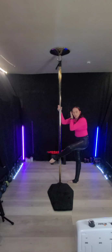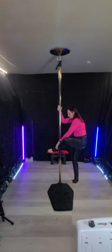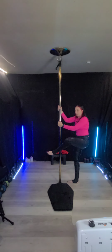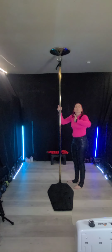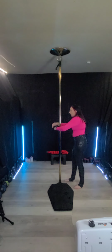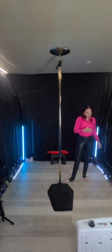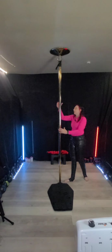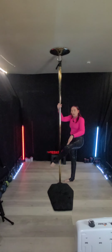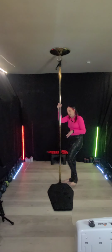Now, with all that said, this ankle is pretending it's pulling the pole toward me. And as always, keep your butt pushed back. Pull is physics. You got to think about it's pulling it while your butt is pushing away. And obviously, again, the knee is turned out. And it's okay if it's here. Don't worry, mine was in the beginning.